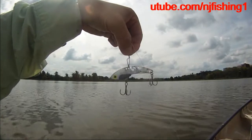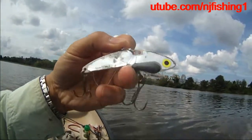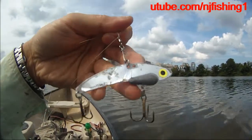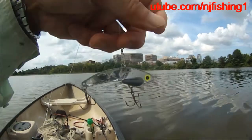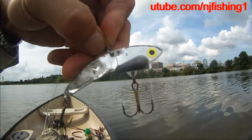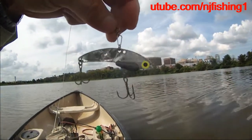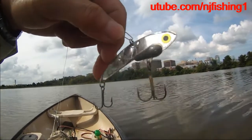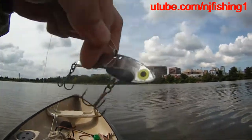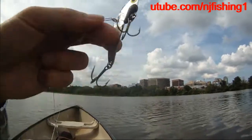Okay, so this is the steelshad lure. Let me put it in the steelshad lure. You know, it's a silver color. And you can see I have a quick snap on the ring. And you can hook it in, you know, to the front of the ring or the back of the ring. I like to hook it to the back of the ring, the hole. You know, there are two holes there. So you can hook it this way, and then it's gonna be more horizontal. Hook it to the front of the hole, then it's gonna be more vertical.